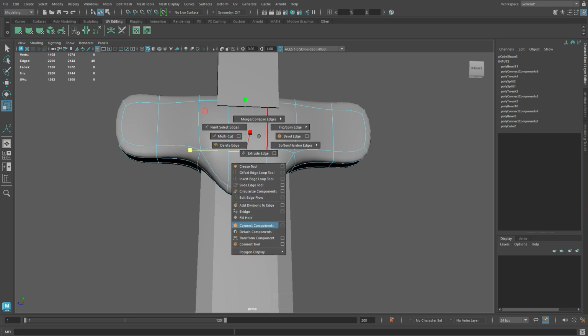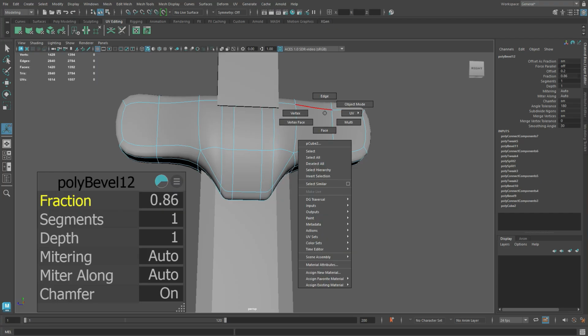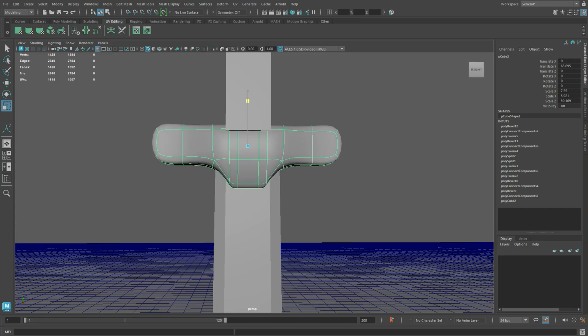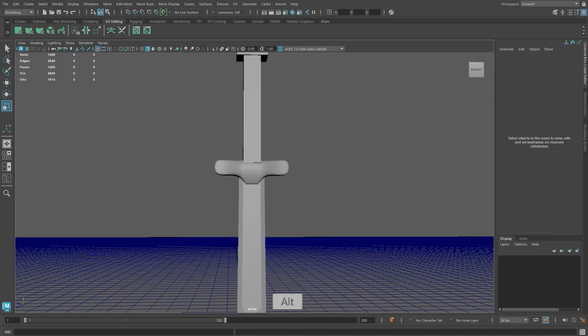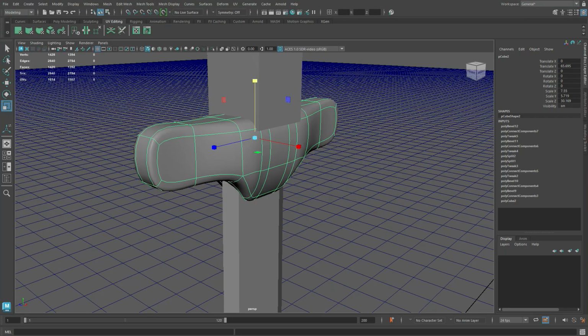Maybe we can add another supporting edge here in the middle as well. Alrighty. Okay, I kind of like that.